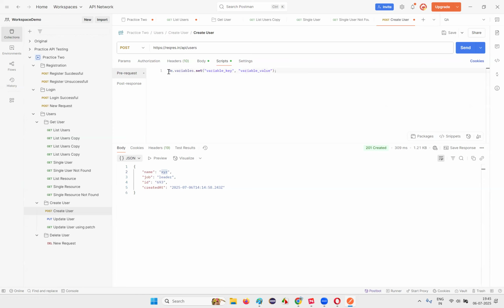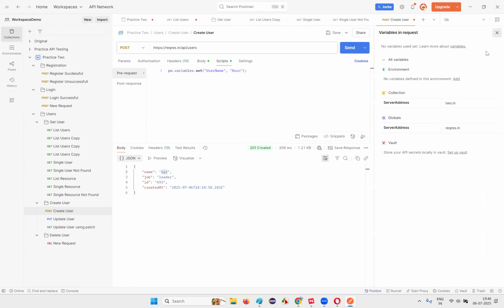What is the key? I want to give the key name as username. Username is the thing I want to set. What should be the value? For example, I'll hard code my value here.